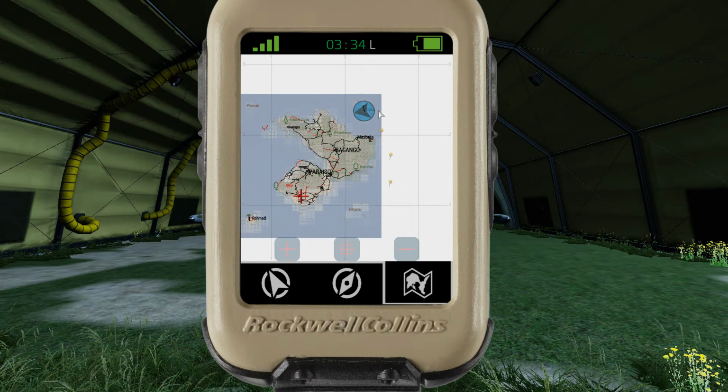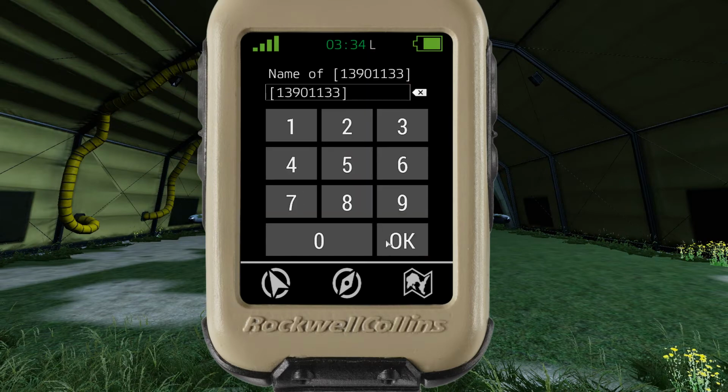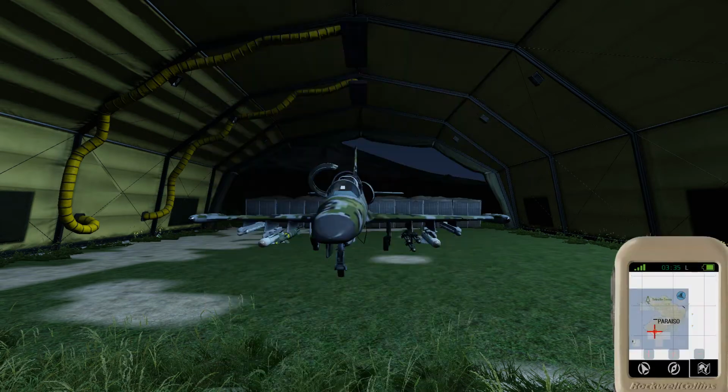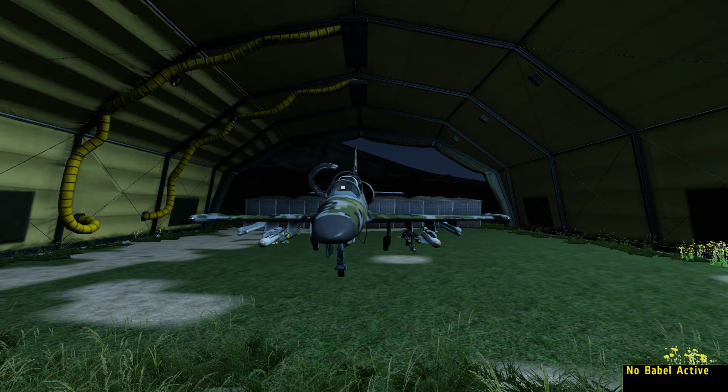So what I'm gonna do is I'm gonna just set us up some waypoints to fly towards the target, and then a waypoint in our target area. Now that's all nice and set up. We don't have to do anything with that anymore, and we can close our microdagger.